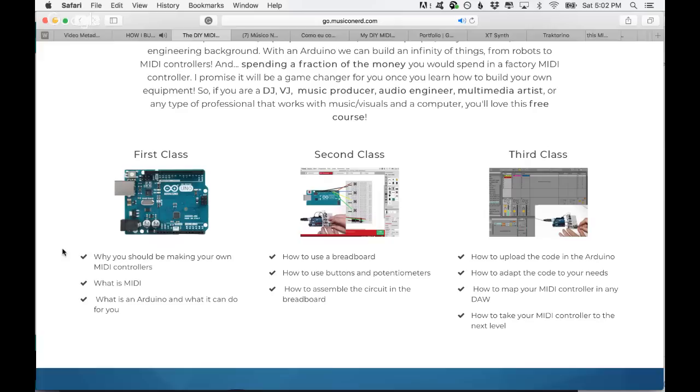The second class is about how to design a circuit. I'm going to show you the software that I use to design my circuits, which is Fritzing, how you can use that, and how you can actually build and assemble the circuit in order to use it for a MIDI controller. And in the third class, I'm going to show you how to upload the code to the Arduino, how to adapt the code to your needs, how to map your MIDI controller in any DAW, and how to take this to the next level.